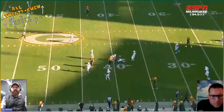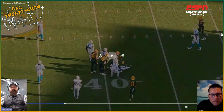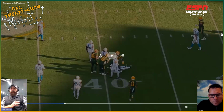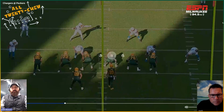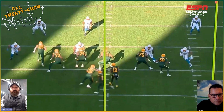So this is, I think, kind of the next evolution of the offense. The reason why I picked this play is because we've seen the Packers try to play within rhythm, within structure. And what made them dangerous with Aaron Rodgers is they were able to play within structure and outside of structure. So this was a really good throw that we'll see from the other angle here. Just kind of a cool throw, and I thought it was a cool play for the Packers to be able to play outside the structure and still get a big play.